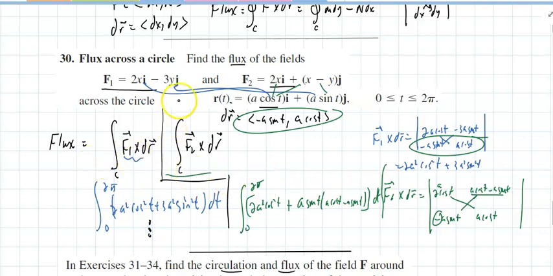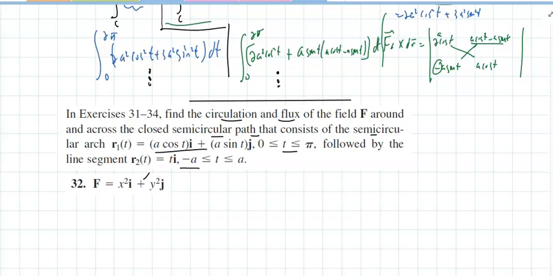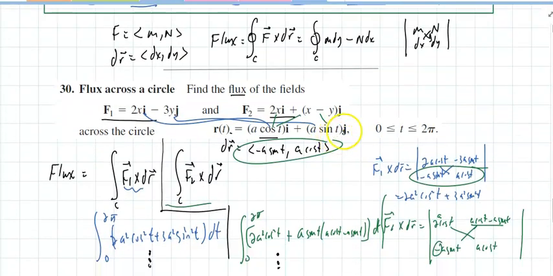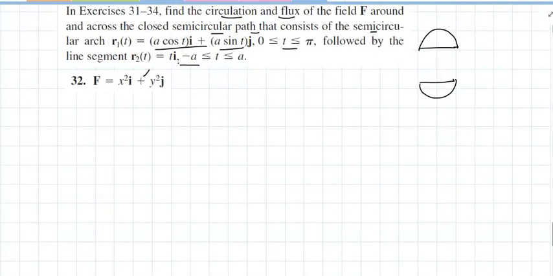That's the flux along F1, and this is the flux along F2. For some reason I thought there were two r's and one F. My mistake. Like this problem, it says you're going to run across, we don't know what a is, so we don't know whether this opens above or below. It's either this upper half of a circle or this bottom half of a circle, followed by the line segment. So it's a closed region, right? And here, of course, it was a circle running from 0 to 2 pi, so it's a closed region. Otherwise, you can't find flux. It has to enclose some area.